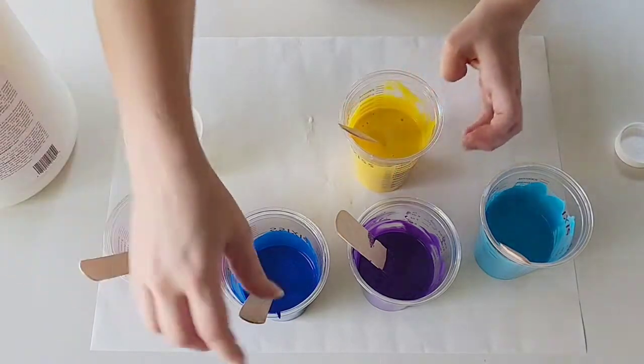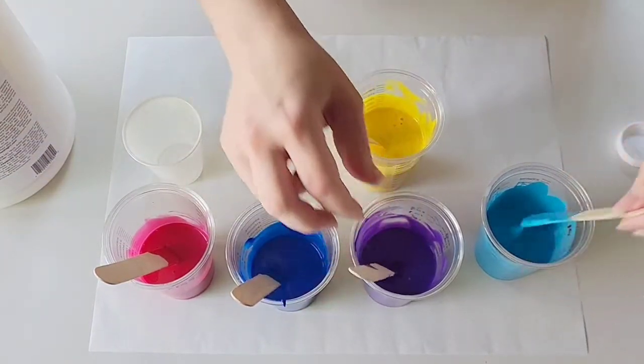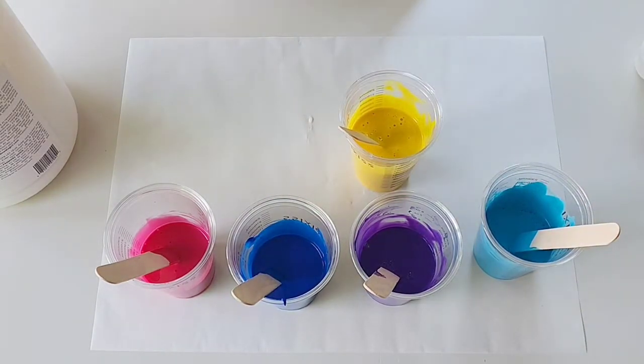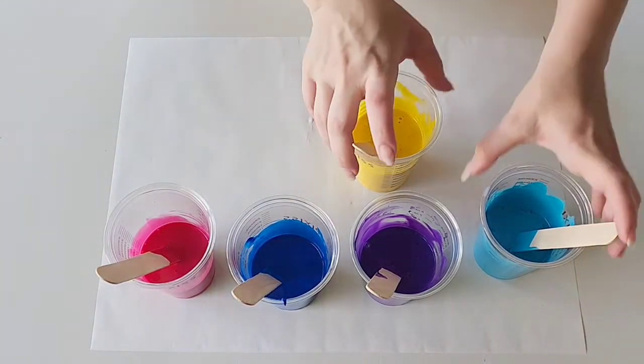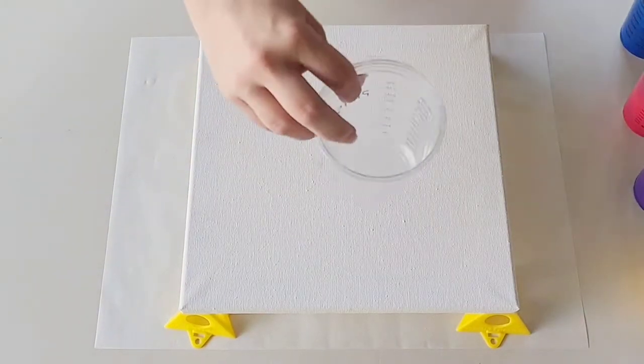Love it. Perfect. Perfect. Perfect. Okay, now that we've got the paints mixed up, we'll do a pour. I haven't decided on the technique, so I'm gonna get set up for that, and then we'll be right back. We are back. I've decided we're gonna do a flip cup for the first one.